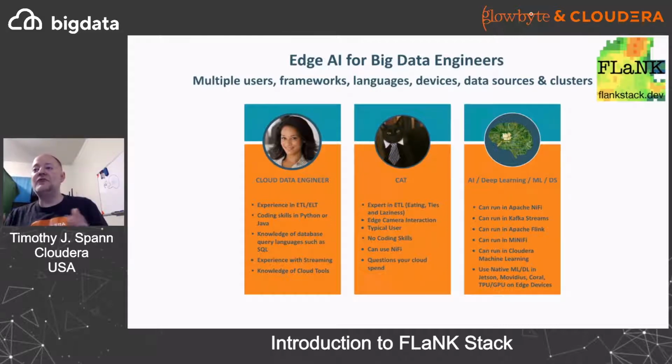And I can use all those native ML/DL tools that I have in those specific devices. If you have an NVIDIA Jetson, they've got a great set of native libraries. No reason not to use them. Same with Intel Movidius or Google Coral. And there's a ton of other TPUs and GPUs and specialized processors, like I got one right here. A ton of these have their own little algorithms or libraries. Use them. They're usually the quickest path to getting something done.